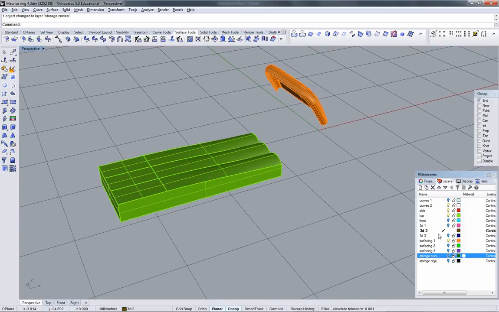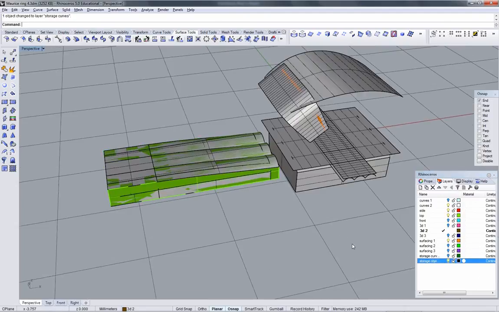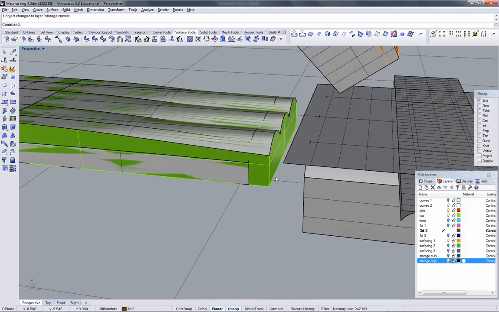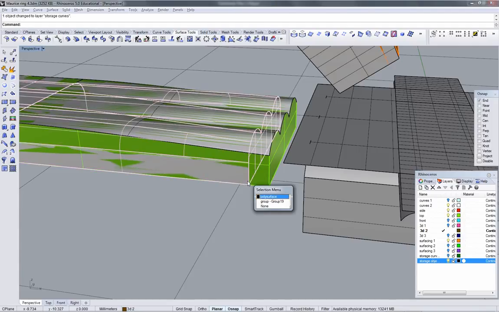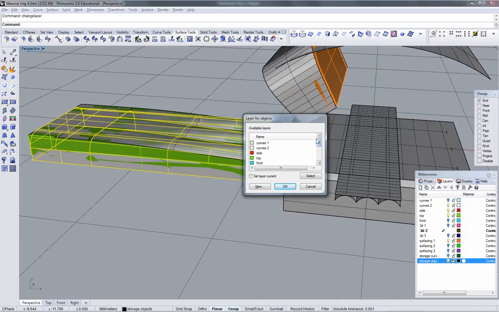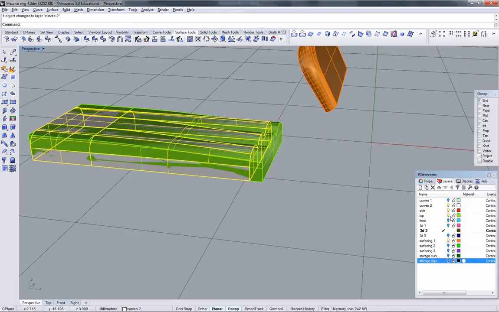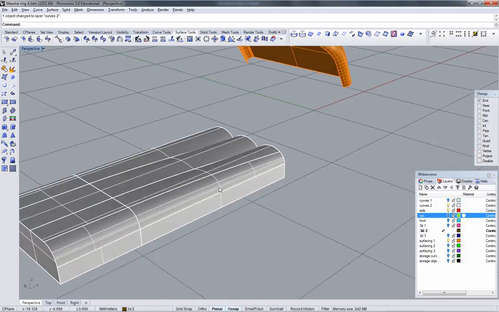Okay, I am going to check and see what the fillet was on my original that I made. It's right there. Okay. I'm going to just bring this out of storage for a minute and check my fillet radius.